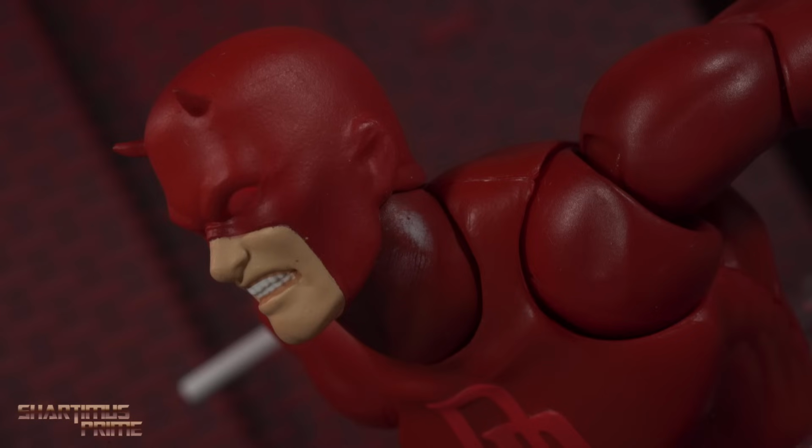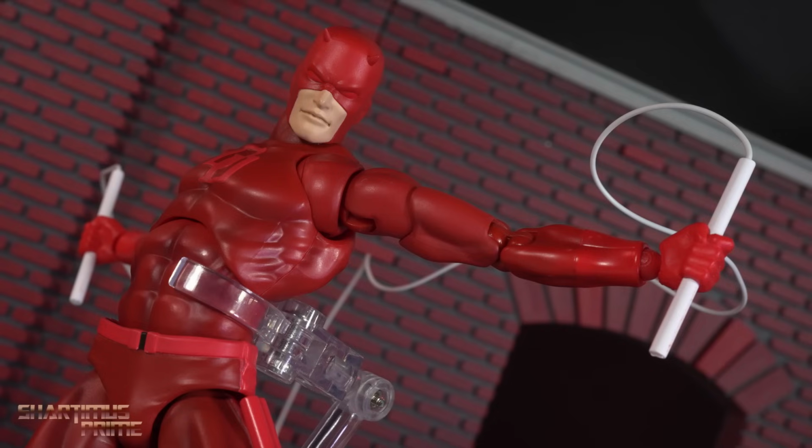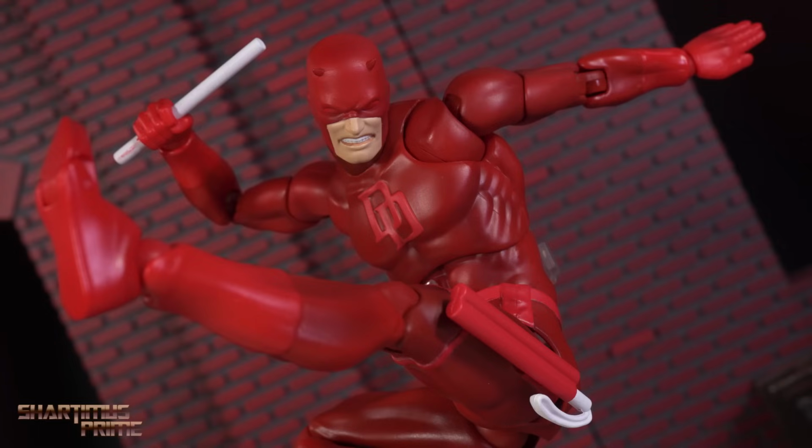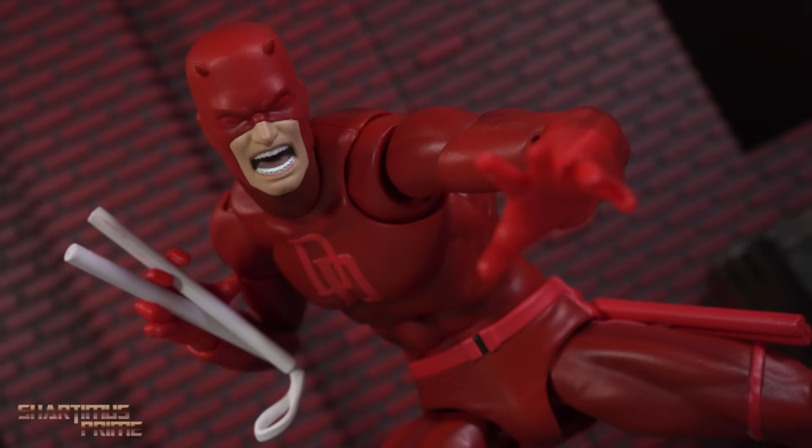I really like this figure a lot. I even had a break happen on me, and I still love this figure. I don't know how I'm going to fix it. I'm going to see if I can get maybe a replacement. I don't know. But yeah, that is a bummer. And it's an expensive figure too. You're looking at around $100. So that really does bum me out. I still love the figure though.